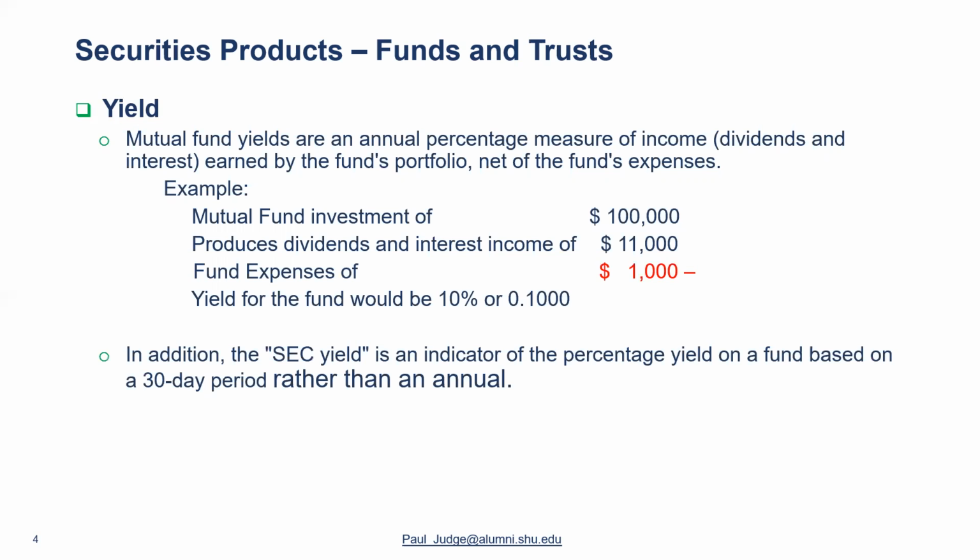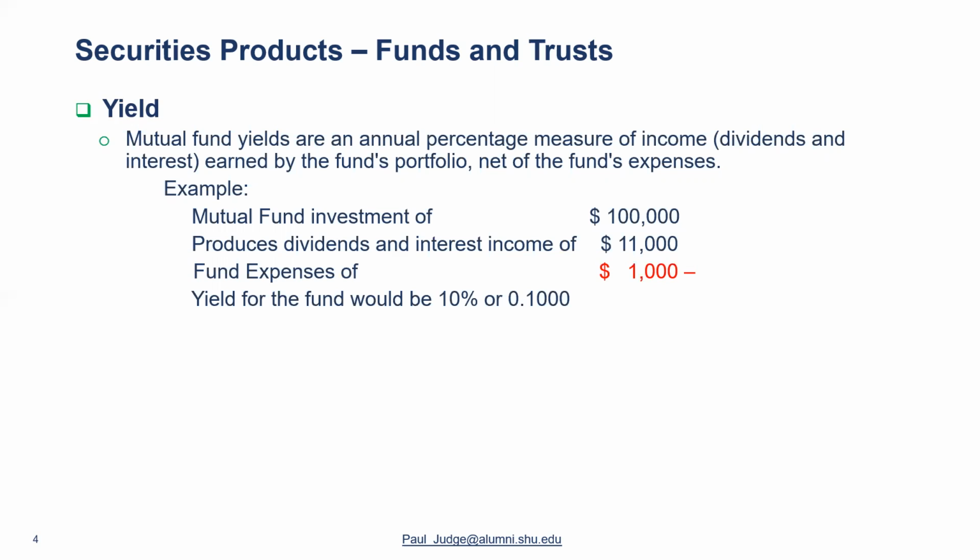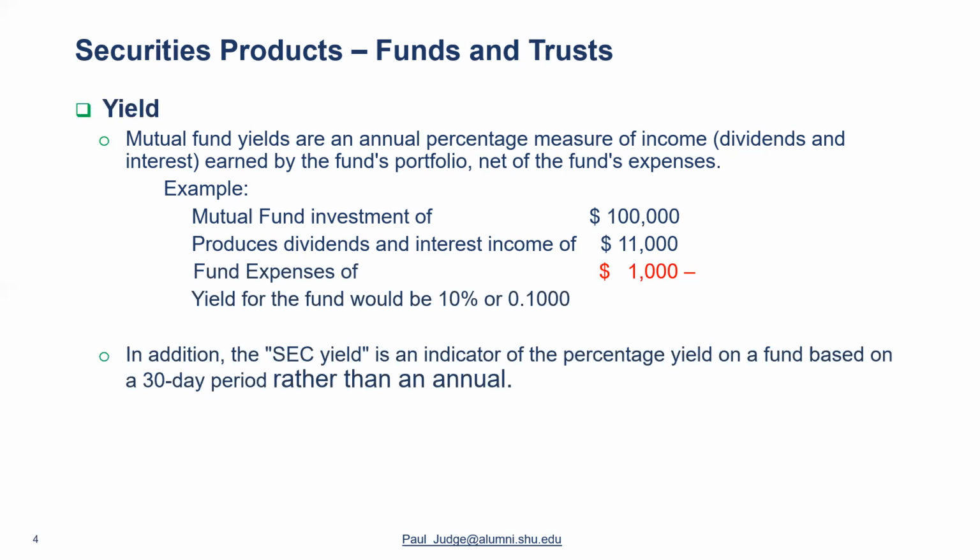or 0.100. Right? So if you go online, or you go to the back of the Wall Street Journal, actually everybody's going to do everything online today, and you look at what the yield is. That's the number you really want to look at. What's the yield of a particular mutual fund? What's the yield they're promised? What's the yield they're estimating? And that's how that yield would be calculated.